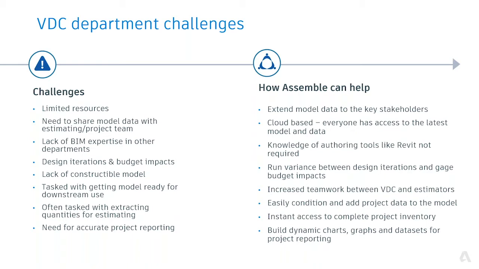The need to actually share this information, these things go hand in hand. We look at estimating department challenges with lack of BIM experience. Now that feeds to the challenge of the VDC having to share and provide everything for the estimating teams, because no one is on the same page. You see, once again, persisting here is the lack of a constructible model. It's the biggest issue across the entire industry, in my opinion. And you see this, as we go through the list of points, often tasks with extracting quantities for estimating, things that are just outside of their job description. So how do we help? We extend the model to key stakeholders. We're cloud-based. There's all sorts of great things that we'll get into as we go.